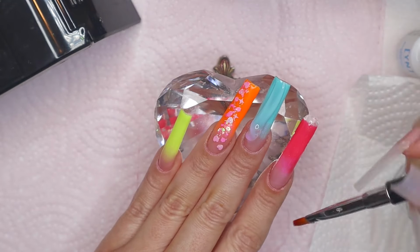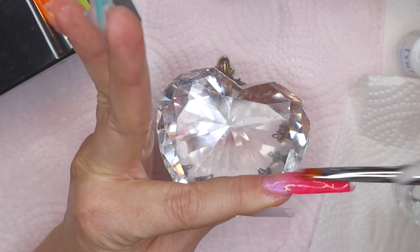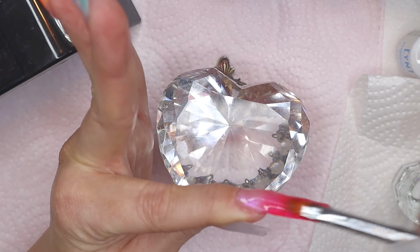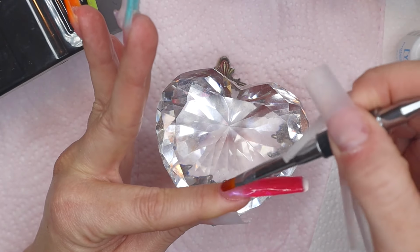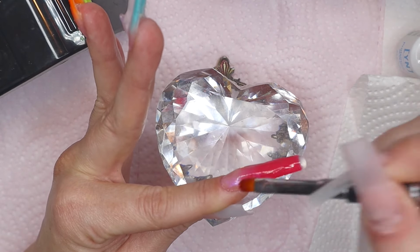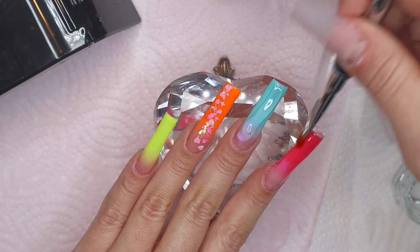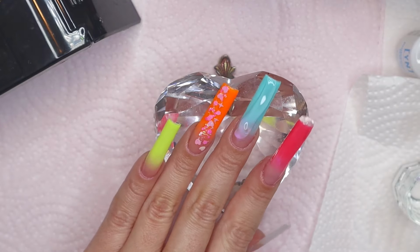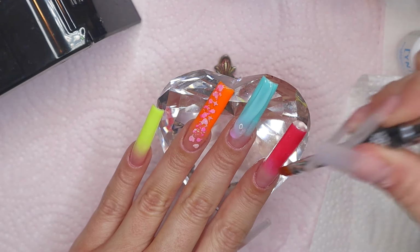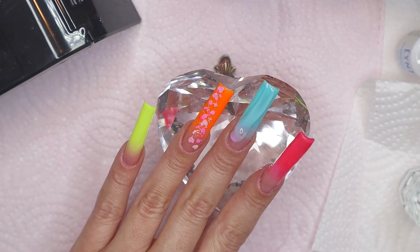But like I mentioned, I'm going to be using this Makartt Clear Polygel to encapsulate the nails. So I usually just squeeze the polygel right out of the bottle onto the nail. The little rounded end that squeezes out first, I use that to start building my apex. So I pat the polygel around the cuticle area first, pat it out thin. You don't want it to be thick around the cuticle area. I pat it onto the nail bed to build the apex, and then the rest of the polygel I pat it side to side down the nail.